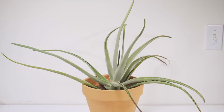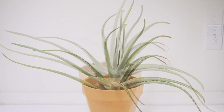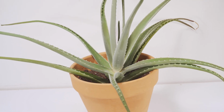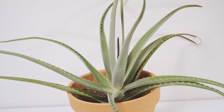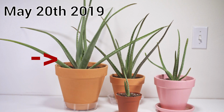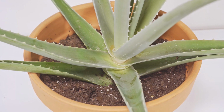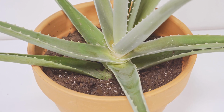So let's go through these plants one by one and compare them to 1.5 years ago, and I'll talk about how much water I give each one. Let's start with the largest, and that being the mother plant. If you compare it to the footage back then, you can see that the other one had about 6 or 7 leaves, and now this one has quite a bit more. So while it hasn't grown that much taller, it really has put out quite a few leaves.